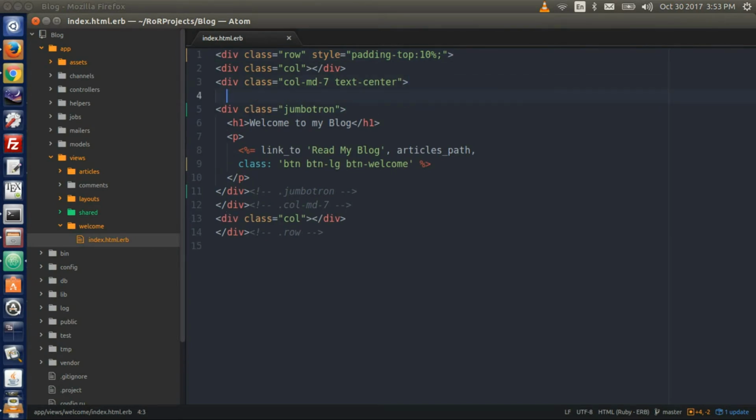So in this welcome index file, under where it says col-md-7, open up the Ruby syntax and then type image_tag. And then within single quotation, type in the name of your image. So I type banner.jpg. Let's give this image a slightly responsive width. So comma, style, colon, and then quotation, and then type width, colon, 100%. As you notice, we don't need to define the exact path of the image.